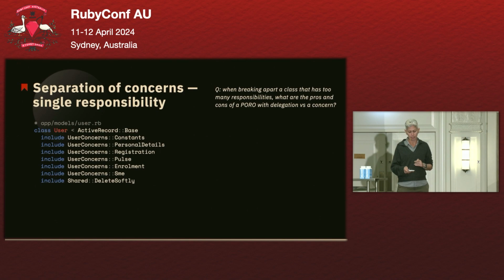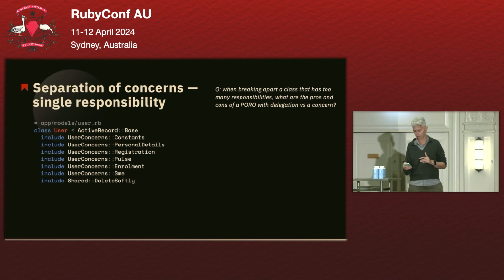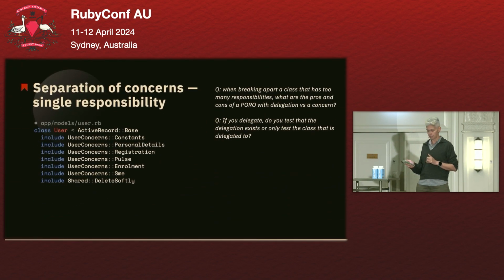But the problem with this structure is that, one, you cannot test all the code that's hiding in all those mix-ins individually. You have to test it through the user model in your spec. So it makes testing a lot harder. And then the other problem is that it's just hiding away, and there is a problem with looking up methods in the object in Ruby, different problems with mix-ins. So ideally, I would not use a concern if I can avoid that generally.